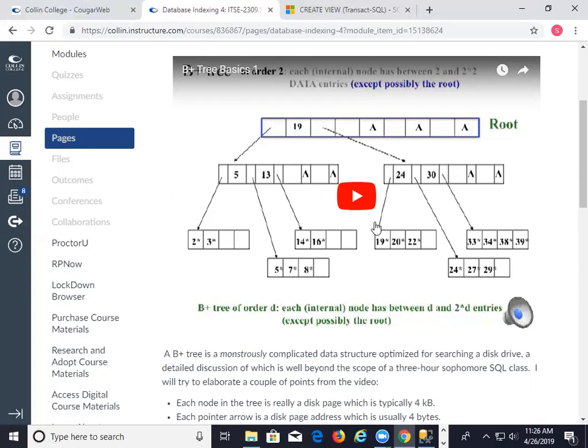An index is, as I say here, a monstrous complicated data structure optimized for searching. If you go on for a 4-year degree in computer science, in your junior year, your 3rd year, just before you become a senior, you will probably get to write a B tree, also known as a B+ tree, B* tree. It goes with several names, with slight differences.